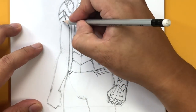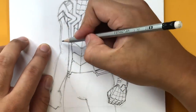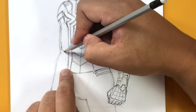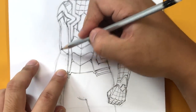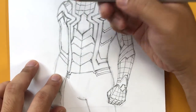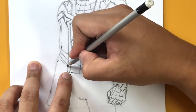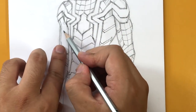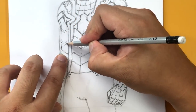Okay, start here and follow the contour of the arm going down till you get to this point, and then bring it in like this. Okay, just like this side, 1, 2, and then this one goes from this side, it goes up and then follows like that. Okay, same V shapes over here. V, V, another one lower. There you go.